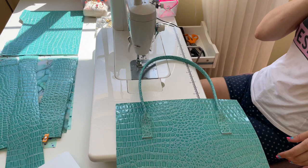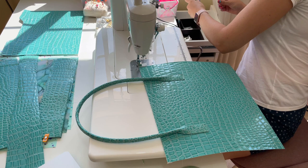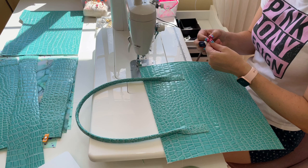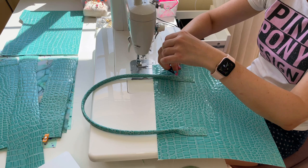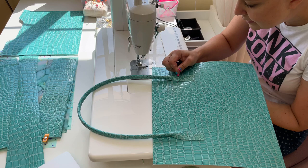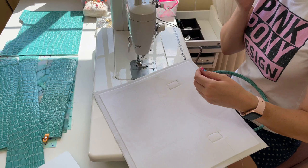Take a hand sewing needle, preferably a self-threading one if you have. And I have to use my little helper because my skin is currently softer than veal because I haven't done anything for so long. And then I take the threads that are on the front and I pull them through in one of the stitches. It's going to be really hard to push that through. Then to the back. Pull them through. And then tie them off.